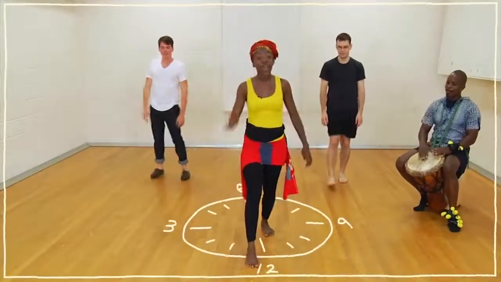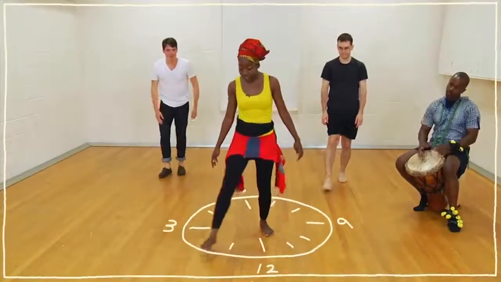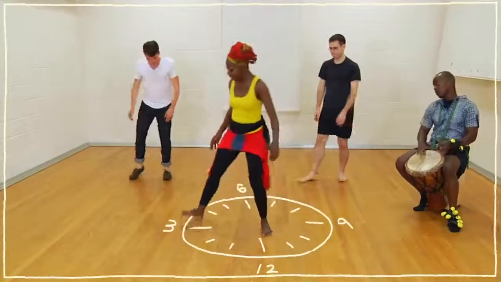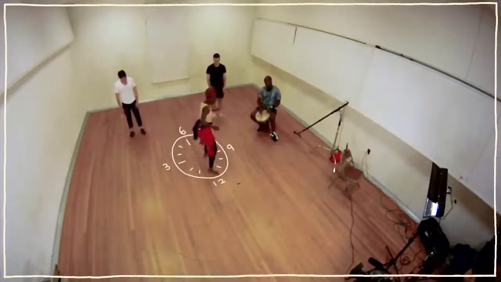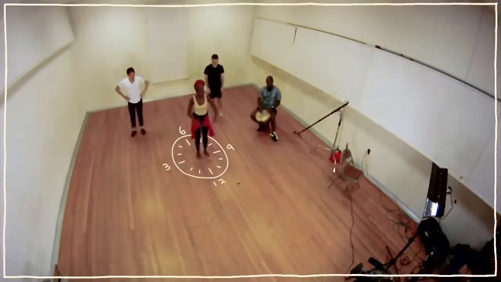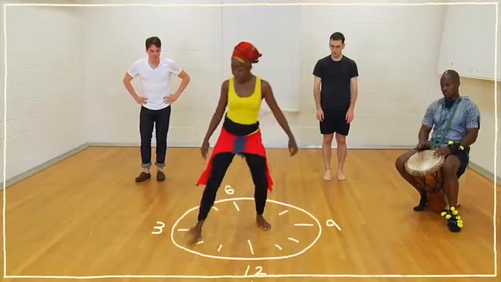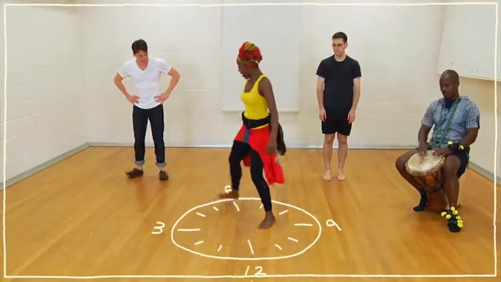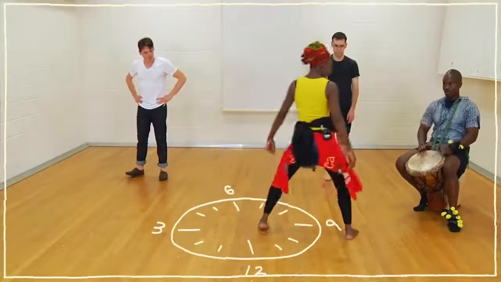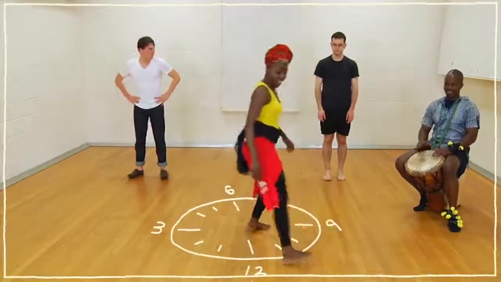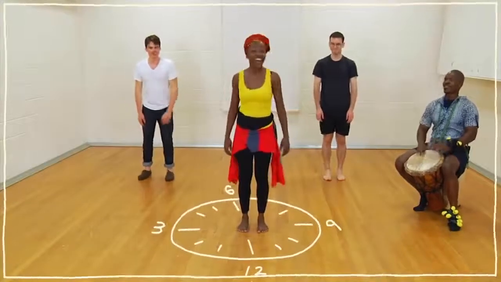We are gonna use our right foot to mark all the time around this way, right? So we're pivoting is what we're doing, going in a circle. So you want to go 12, 1, 2, 3, 4, 5, 6, 7, 8, 9, 10, 11, 12, right? Can we do it? Here we go, 5.